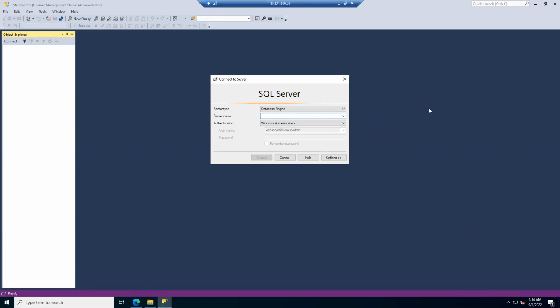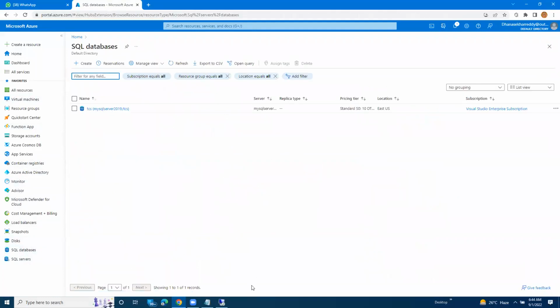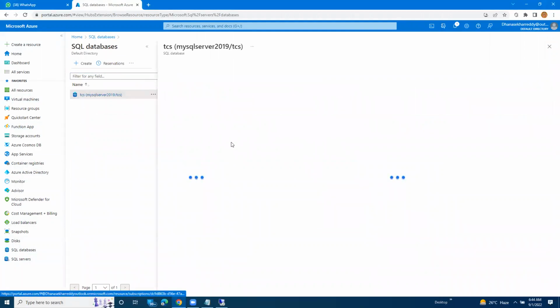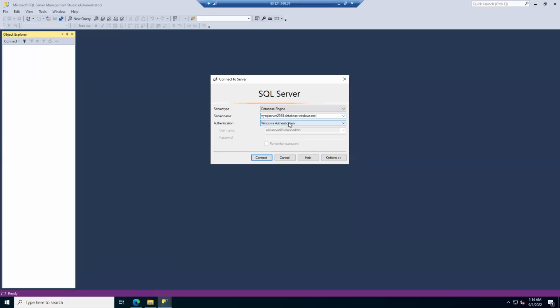Navigate to SQL Server, databases. Click on My TCS database. This is the server name. Copy and paste it. This is SQL authentication. What is the login name?